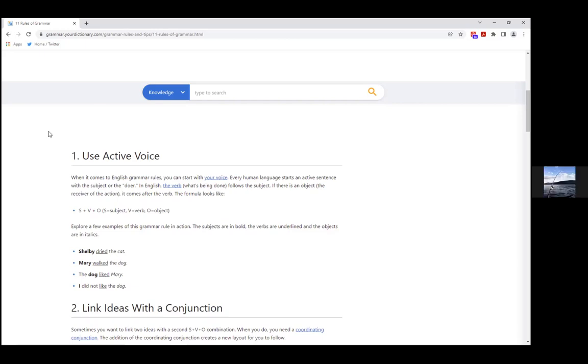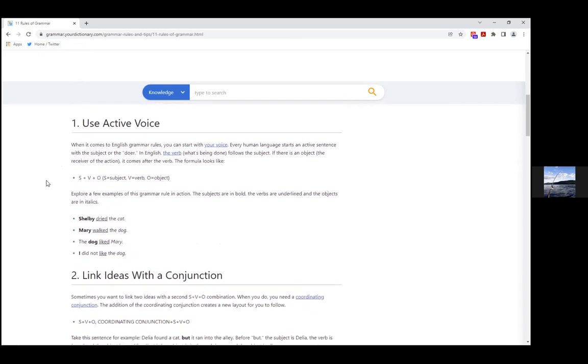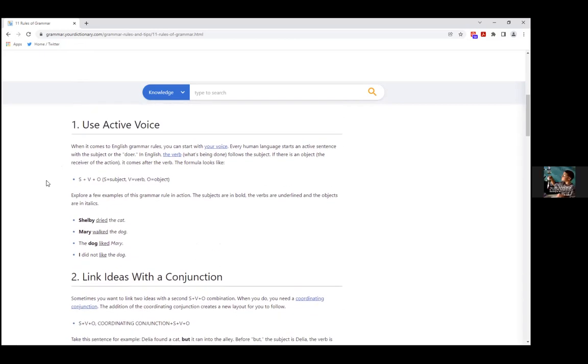Okay, so let's start here. I went to this website, grammar.yourdictionary.com. They have a nice little write-up here. So I'd like to just go over it with you, and we can do some practice and work on it together to maybe make this easier to understand, and also to have some feedback as we go so that it makes it easier for you to improve. Yeah, sounds great, Jason. Thank you.